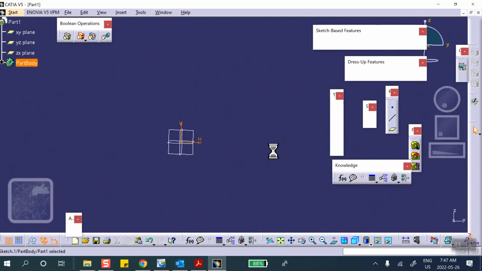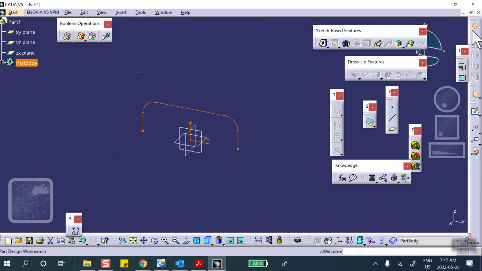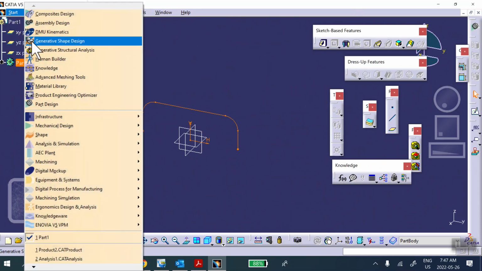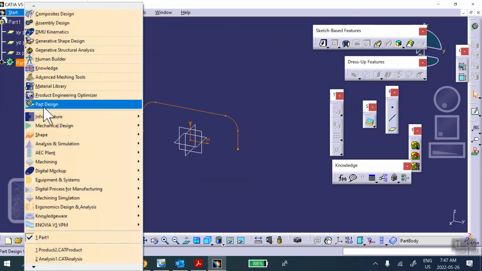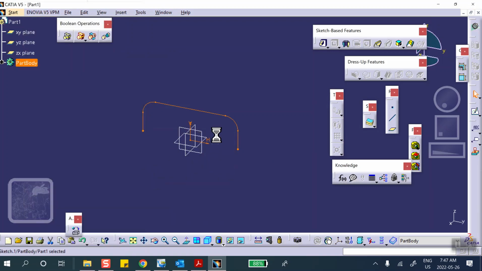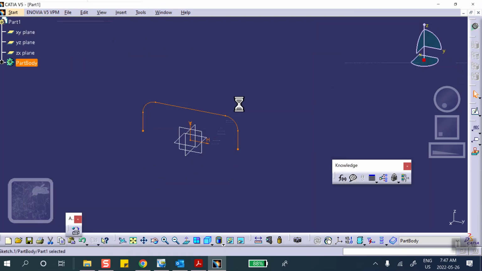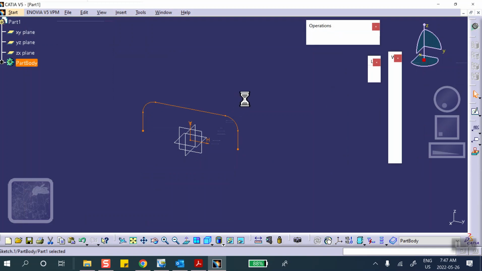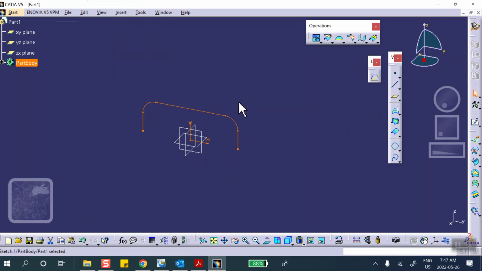Okay, you want to extrude this as a surface, but you can't do that in part design. So you have to go to generative shape design, in other words, shape right there, see? Shape, generative shape design, and you want to extrude it by 50 millimeters in each direction, so it's a total of 100. Okay, so where's extrude?